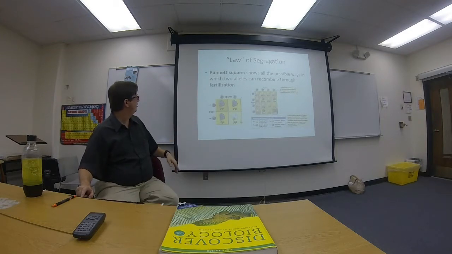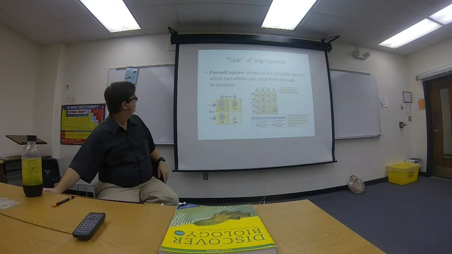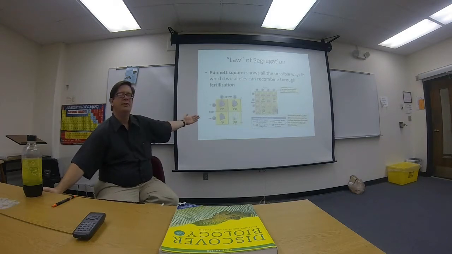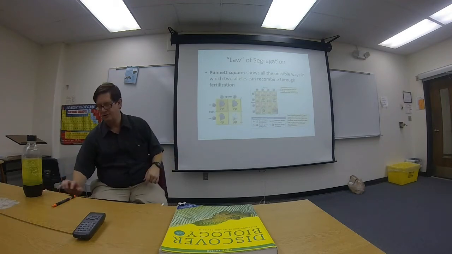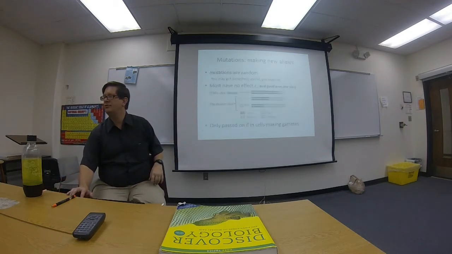You have a big and a little, they use P, but you have a big and a little and a big and a little. If they both get the big, you're done with that one. If one gets big and little, then the dominant is going to be expressed. The little will be carried but not expressed. But if you have two littles, two recessive, if you're homozygous recessive, bam, you're going to look like the recessive. Because you can't look like the dominant because you don't have the dominant genes, right? Easy enough. All right, so let's get back to it, we'll get through these in order.